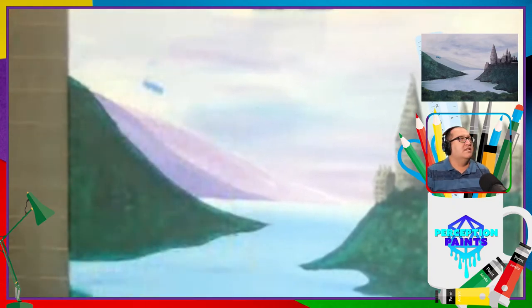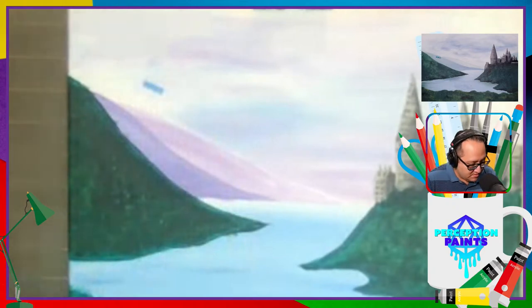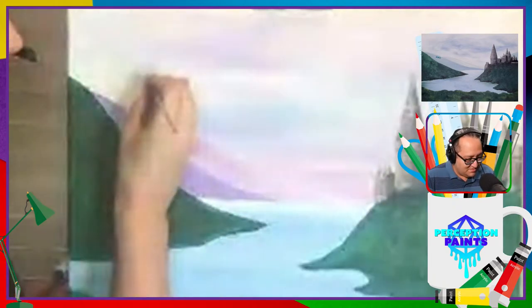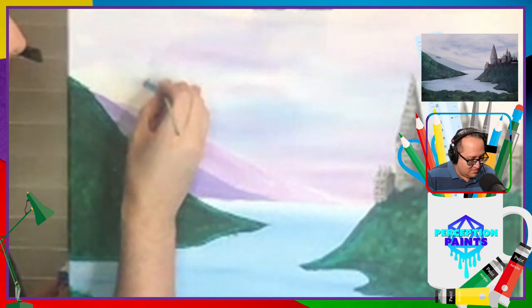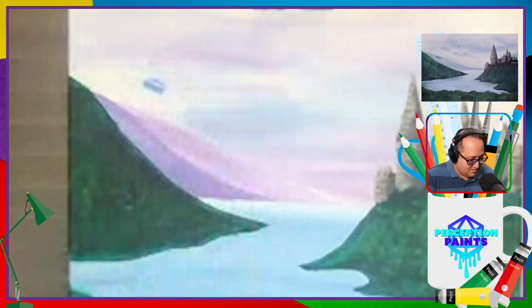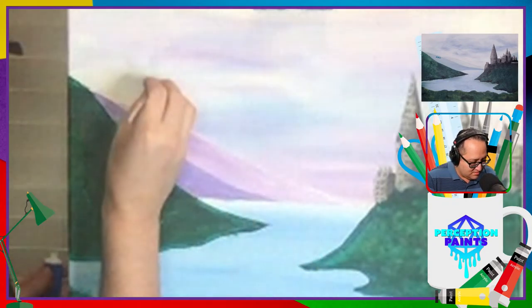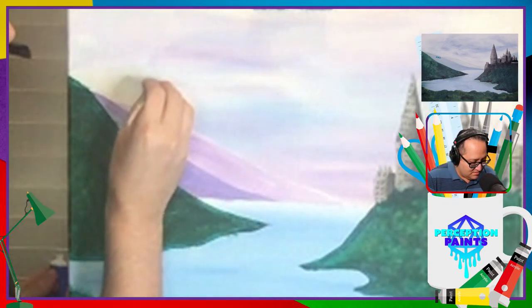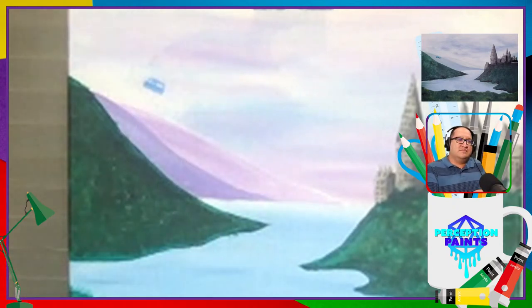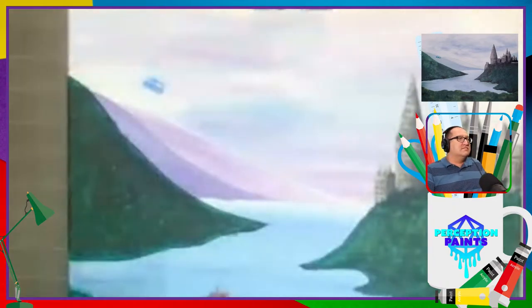Everything's just shapes, right? That's all it is. And then on top of that rectangle, I'm going to paint the top of the car, just little lines. The top. And then I'm gonna paint two lines inside. One for the windshield, and then one for the side of the car there. Okay, it's looking kind of car-like.